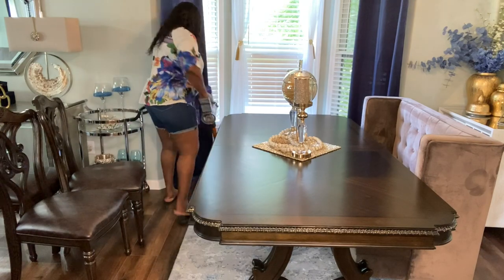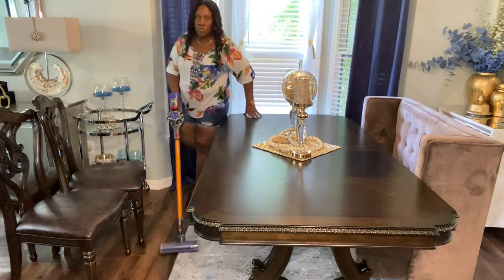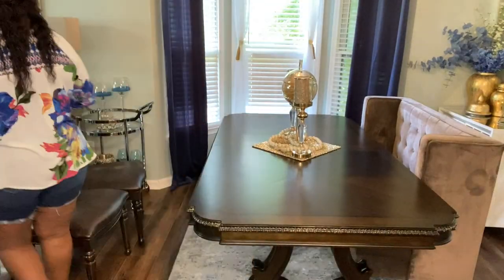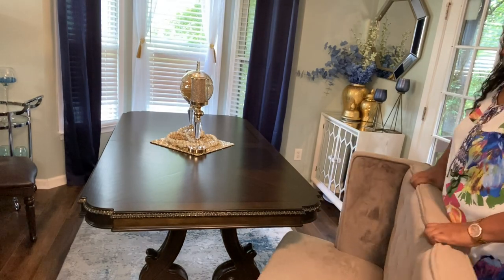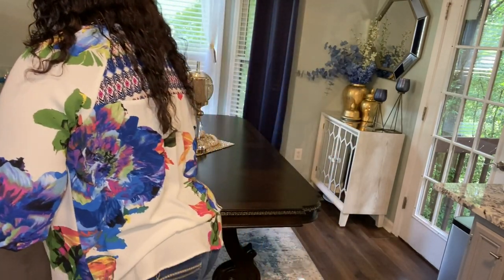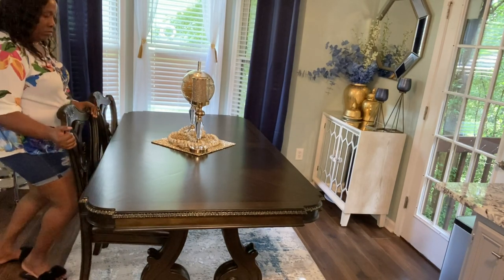In this portion of the video, guys, I will be doing a little cleaning in this dining area. I will also be moving some things around. Here you see that I am moving the chairs that came with the table. I'm cleaning the area. I'm also going to take this sofa bench outside of the space as well. I told you guys a couple videos ago that I was going to remove it because it is taking up too much of the space. The more I design the space over, the more I see it's not really fitting into the space anymore.